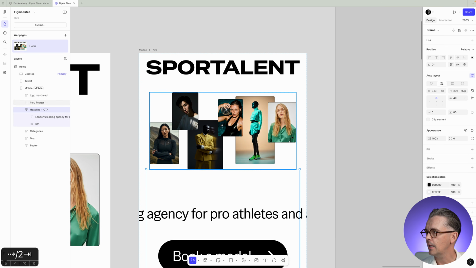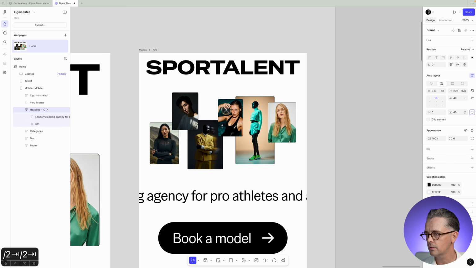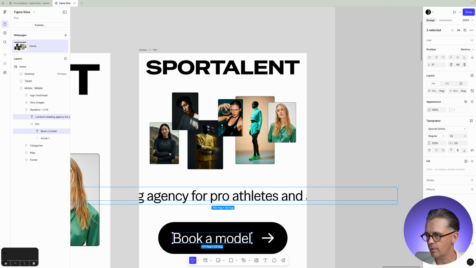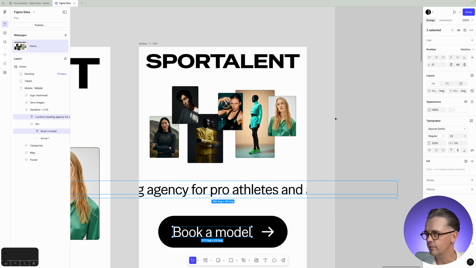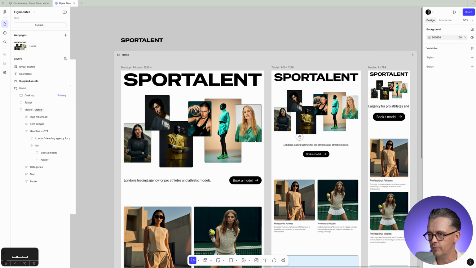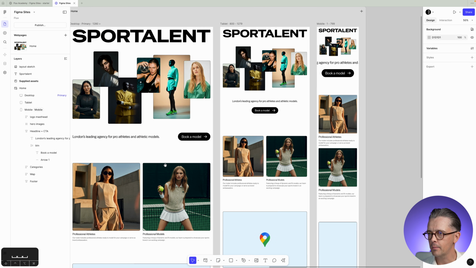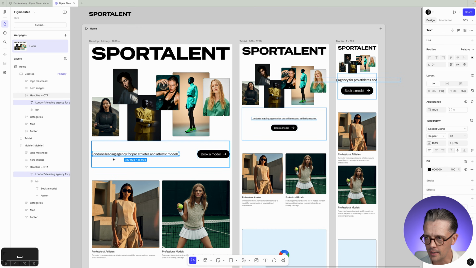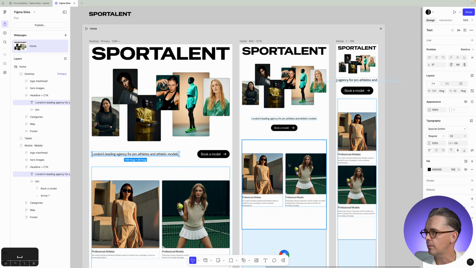Then we'll go into the headline and CTA. Again, we've got 80 at the top and bottom. Let's divide that in 2. And this text, I think we can probably make all our text a different size. Now, again, this is something where we could use a style that would help us do this across the different options. So I'm going to go into this first heading here on the desktop side.